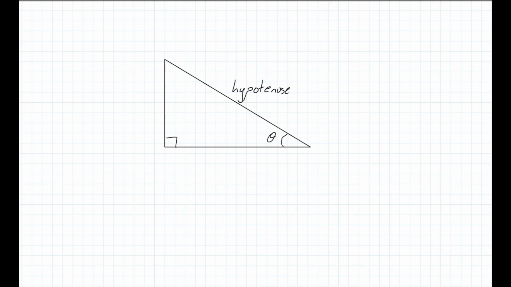Now, if I was in this triangle and I was looking at, say, this angle down here in the corner, that would make the side over here opposite that angle. And if we wanted to name the final side in the triangle, the name we would give it is the adjacent side. Now, technically both the adjacent and the hypotenuse are adjacent to the angle, but the hypotenuse has a special name, so we name that one first.